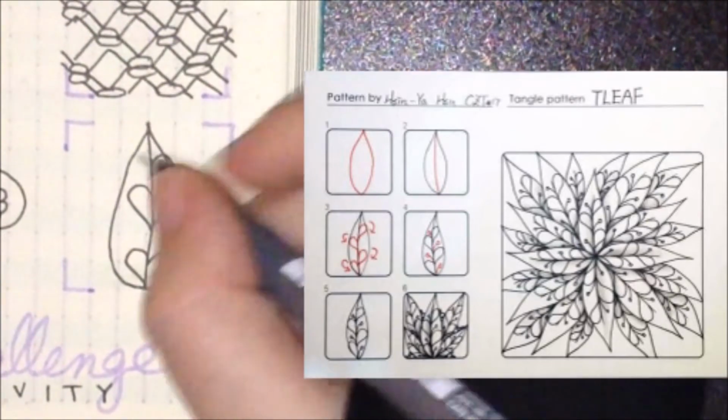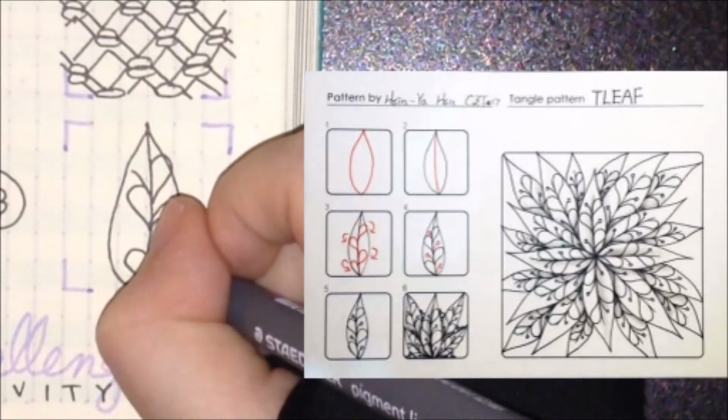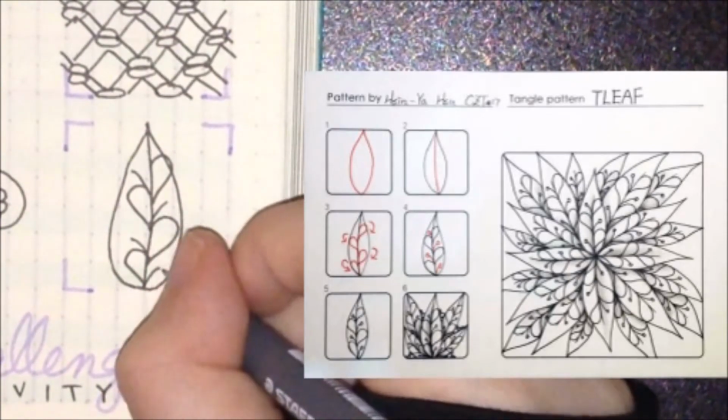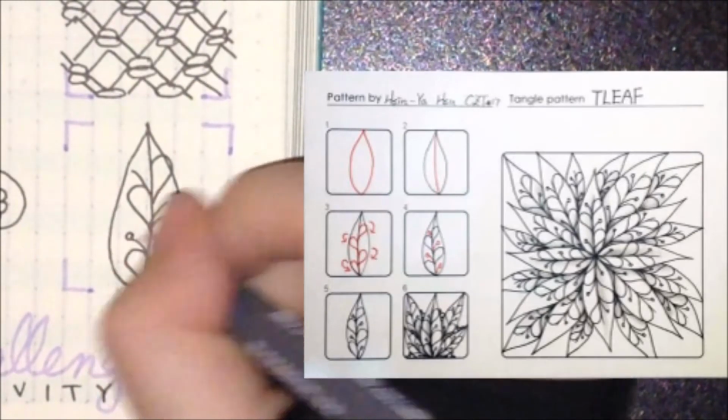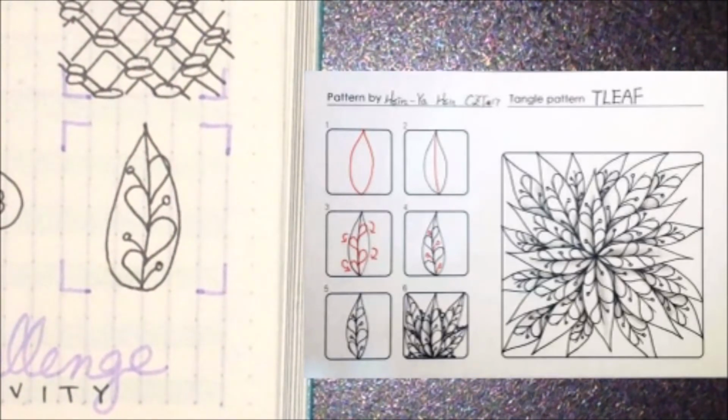And then from where the joints are, you want to draw little lines that come out and end in a tiny little circle. And that is all it takes to draw a tea leaf. And you can choose to pair this with more leaves, but to conserve time, I'm not going to draw any more than the one. But I think this is really, really pretty, and I'd love to play around with it more. But that is it for this tangle.